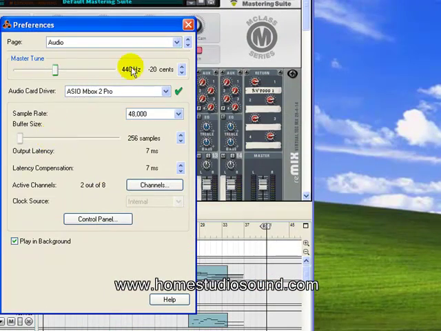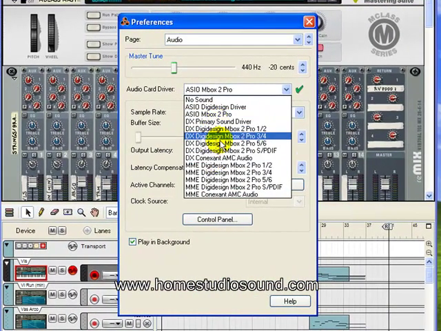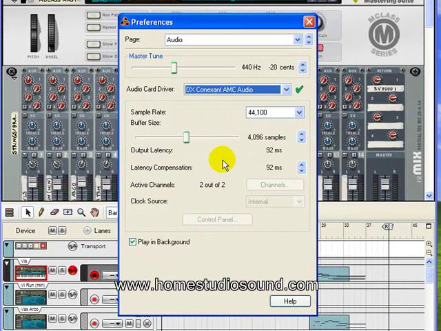Say I select something else, like Conexant HD Audio, which is my laptop sound card driver, and it allows you to change the buffer size up to 4096 samples.